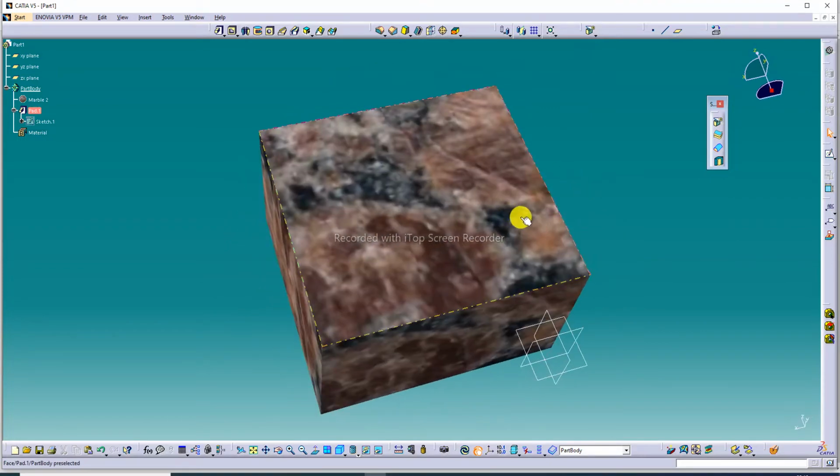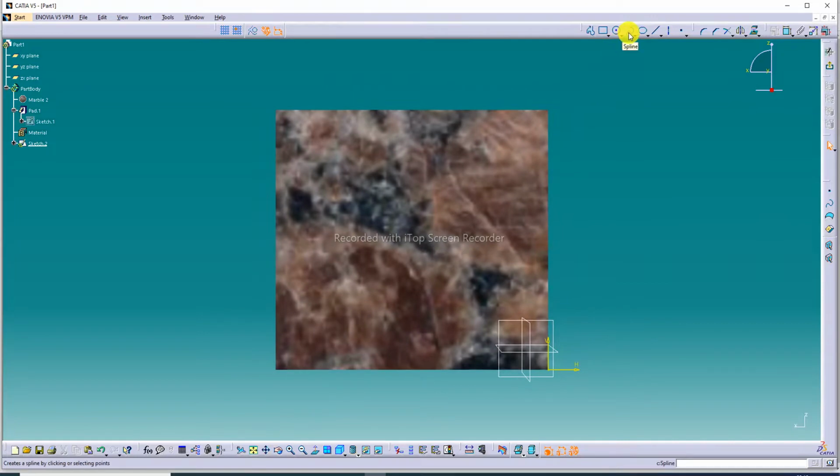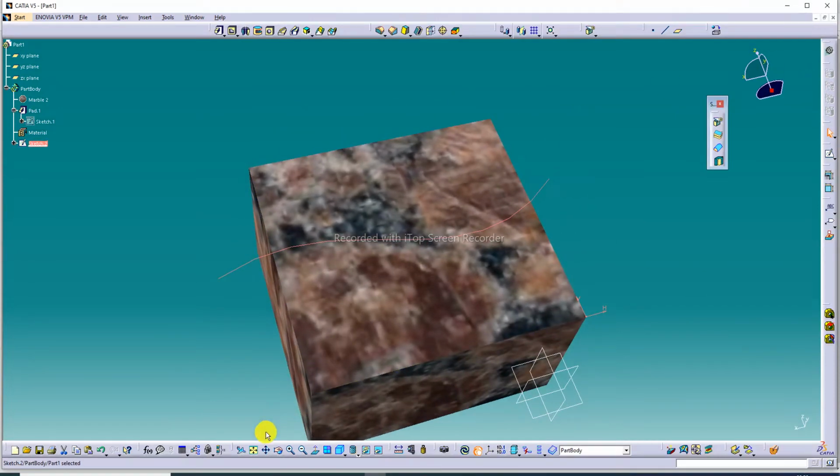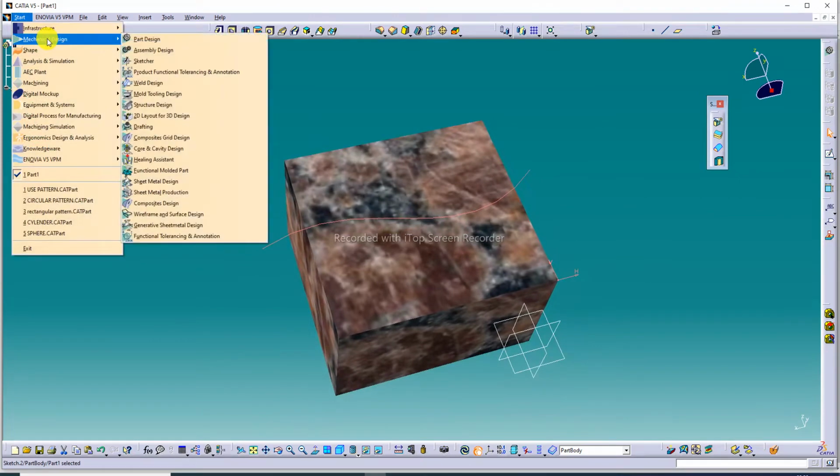This point is a face. Select this face and sketch a spline, then exit, and use some wireframe and surface design.